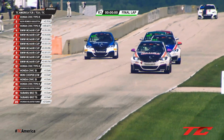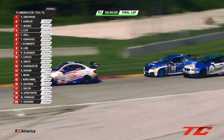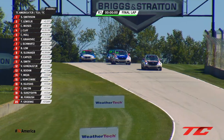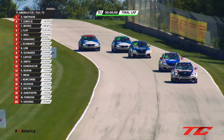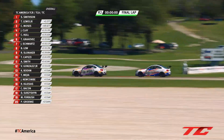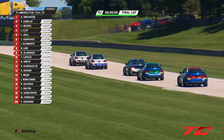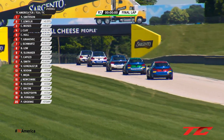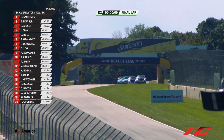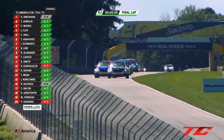And now Schwartz trying to get down to the inside of Toby as well, down into turn 1. A little bit of bodywork damage on the right side of Johann Schwartz's car. Something's flapping around in the breeze there. I think that was that little bit of rubbing with Lou. So, wow, what a change for Grahovic. 2nd to 4th, all because of that bit of traffic. And, you know, for Forbush and Scherzen, they can't just disappear. And Damon had run down and passed Forbush. So what a great run for that Canadian driver to take a top 5 at this stage of the race.